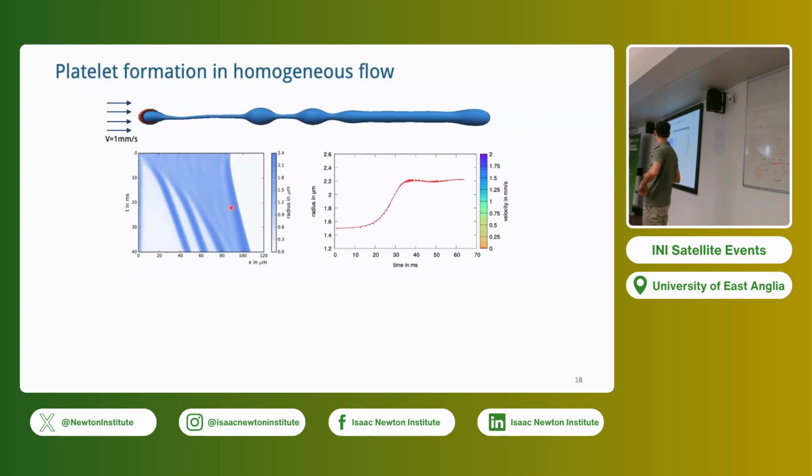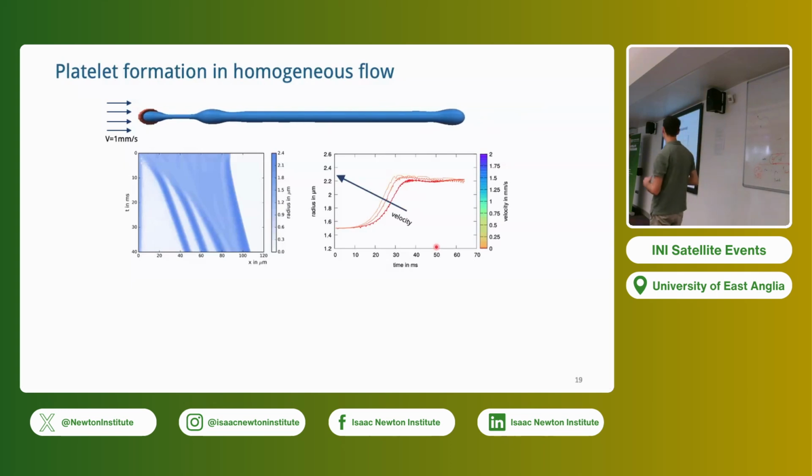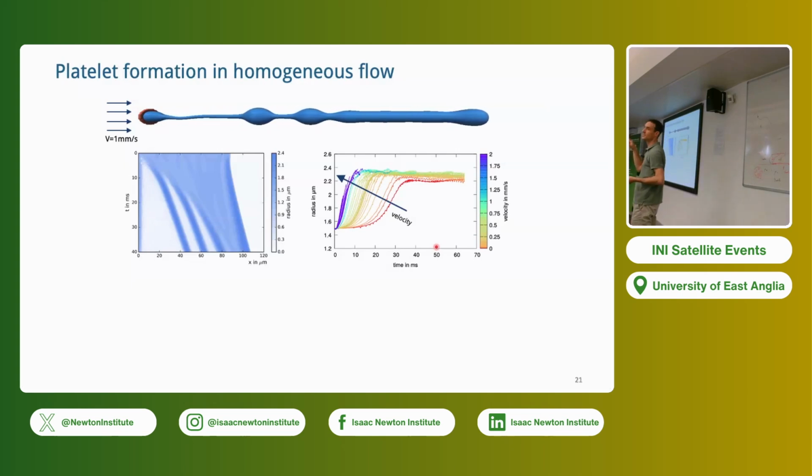And here I'm showing you the time that it takes to form these platelets. So that's the breakup time. We start as soon as we can identify one of the platelets. That's in fact this one here. So as soon as we can identify, and then until it has finally formed. So the radius as a function of time. And we do this here. This is for 0 velocity, and then we increase the flow velocity. And we see that the curve becomes steeper, so the formation becomes faster, and we increase the velocity, and it becomes still steeper, and we increase the velocity again, and in the end it becomes very steep. So in the end, this breakup happens really quickly.